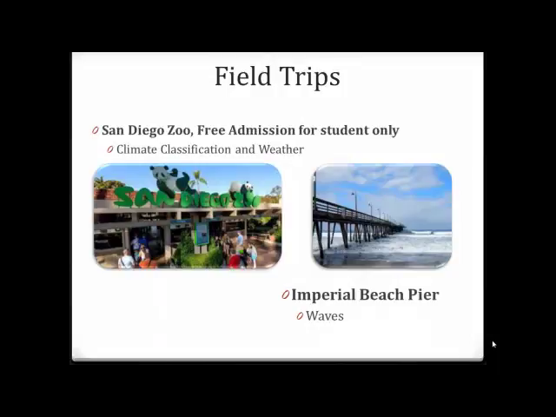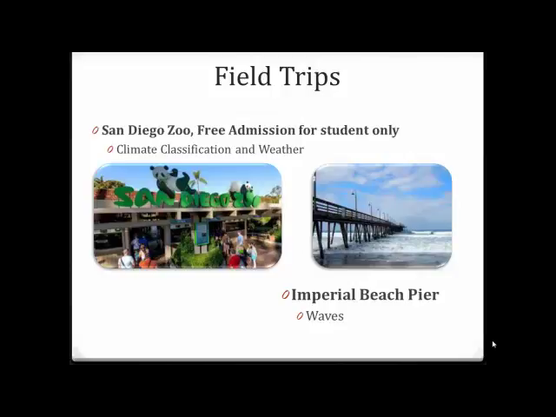We will also have field trips. As geographers, it's important that we get out in the world and find out about our environment. So we have 2 scheduled field trips. One is to the San Diego Zoo, where we're going to take advantage of their wonderful exhibits, and we're going to study different climates from around the world as we walk around the San Diego Zoo.